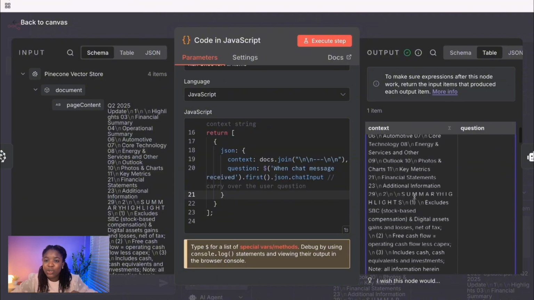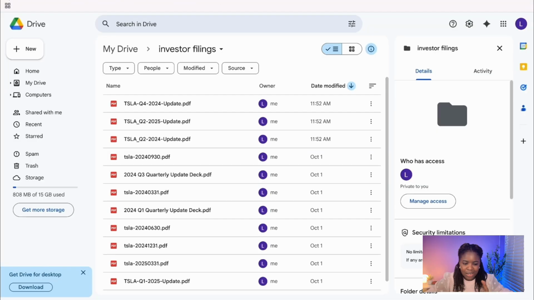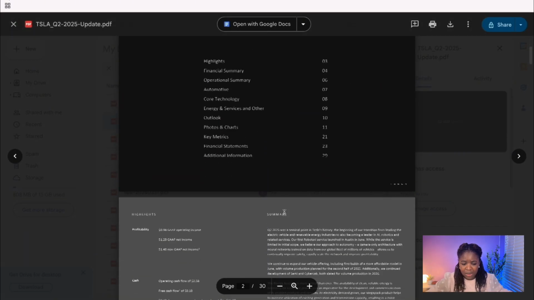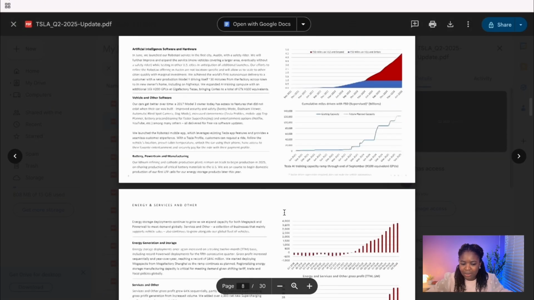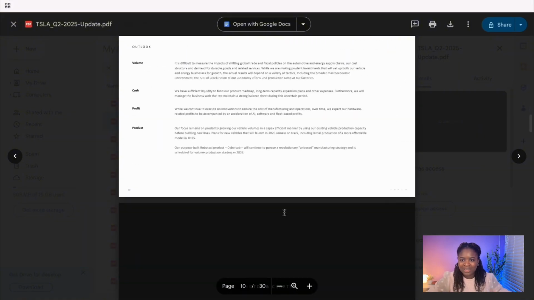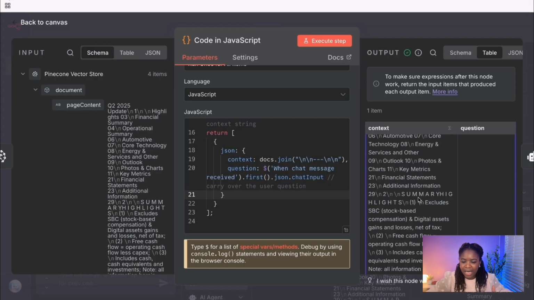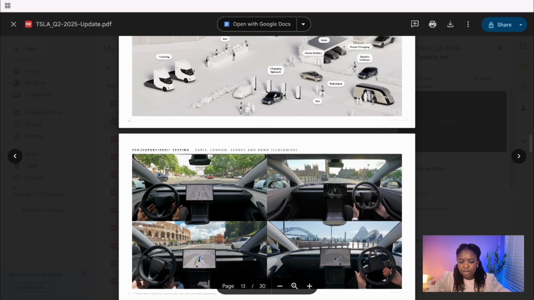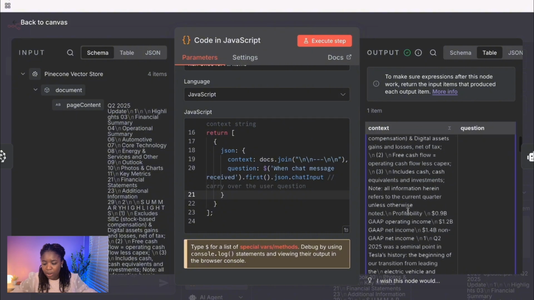Okay, and maybe I can show you how the document looks. The document is quite sophisticated. This is the document, right? It's a very long document. You can't read through this, it's too long. So it's good that the agent would give you the context, just saying that out of this long document you have, this is exactly where I'm getting the response from, and it's giving you the context here.